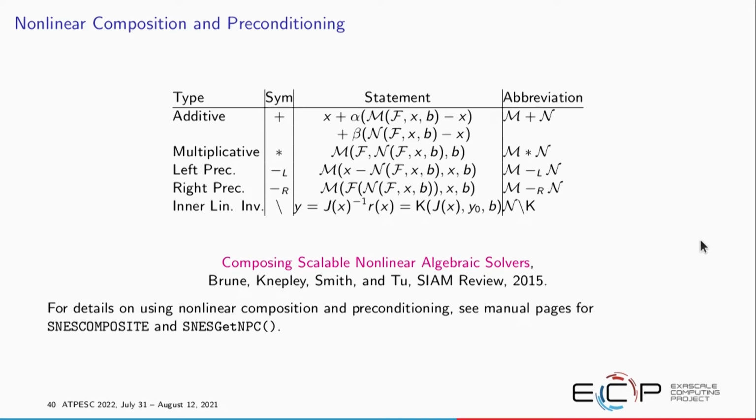There's a bunch of different things that you can do combining nonlinear composition and preconditioning. There's a table that is incomprehensible with what I've just told you unless you go and look at the paper. There's a link to the paper in the slides if you want to look at it, and it explains this table and talks a lot more about the kinds of things that you can put together using nonlinear composition and preconditioning in PETSc.